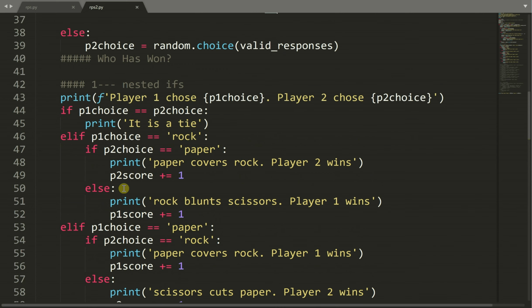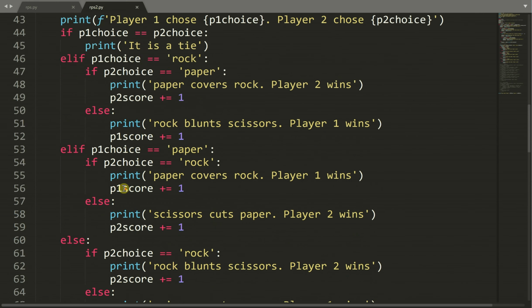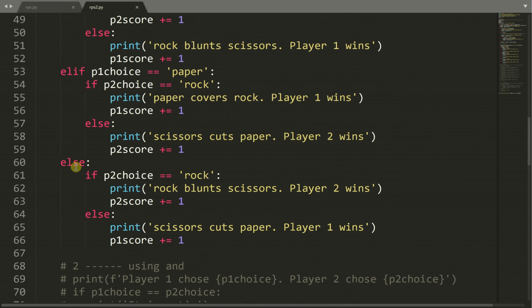So like I say, I'm not going to go through every line, but similarly, if we come down here, rather than saying if P1 choice equals scissors, I've just done an else, because the code above covers P1 choice being either rock or paper. So again, scissors is the only other game in town, so that's why that is an else block here.